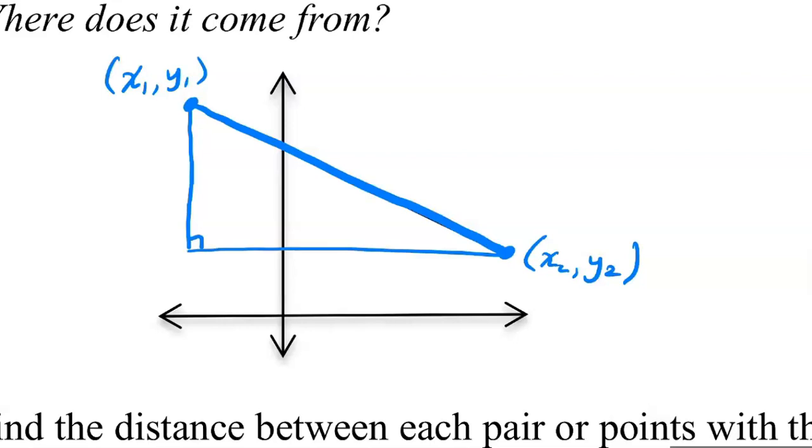So the length of this side at the bottom would have an x coordinate x2 here and an x coordinate of x1 here. To find the distance between those coordinates, that side would be x2 minus x1. That's the side length of that triangle. And then we could do the same thing. This y coordinate is y1. So the length of this right triangle, the vertical side on the left, would be y1 minus y2.